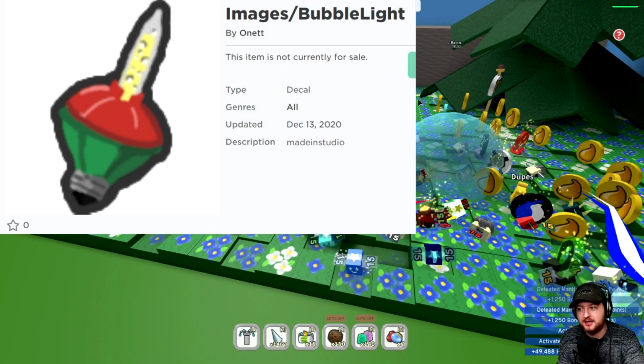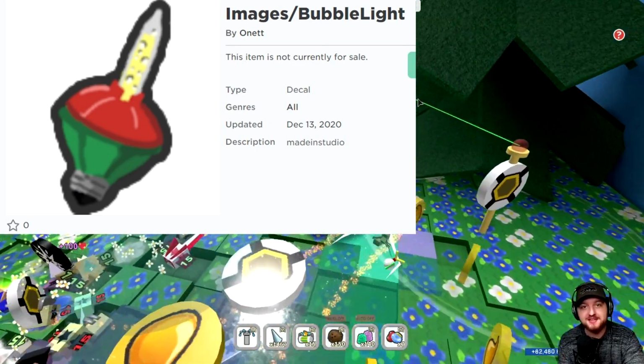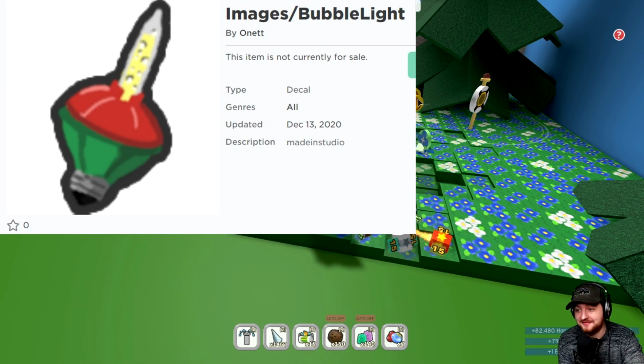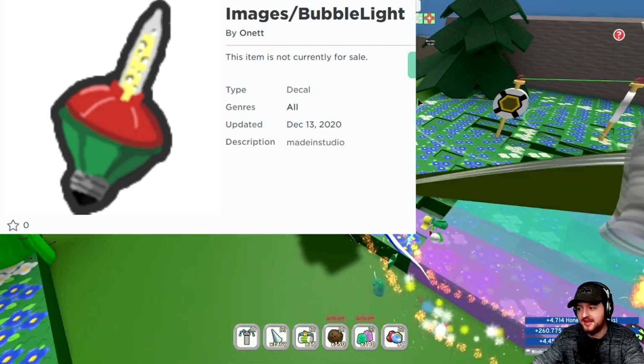And then it has a tube coming out of it, and it looks like there's little bubbles inside the tube. So, I don't know if a BubbleLight is a real thing. I've never seen one before. But if they look like this, then okay, that's cool. But once again, what a weird thing.